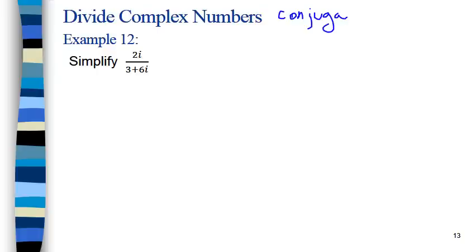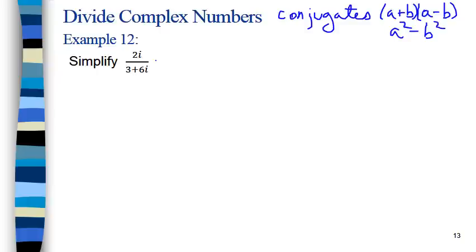And conjugates allow us to basically utilize the difference of squares idea. So if we have a plus b times a minus b, this is a conjugate because when we distribute out, we end up with a squared minus b squared. And that helps us get rid of the square roots. And if we remember, an imaginary number is basically the square root of a negative number. So if we want to get rid of the square root, we want to force i to be squared. And so using the conjugate will help us do that.